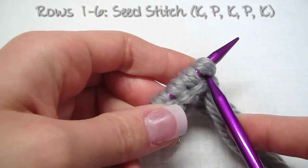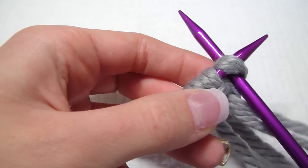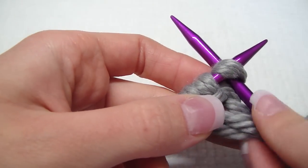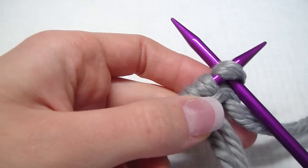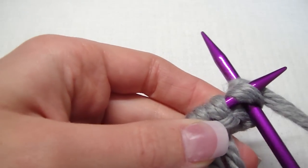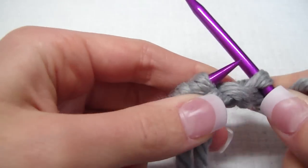So we put our needle from the front to the back, and then we get our working yarn, not our small tail. Put that away. We go just like that. And that's a knit.